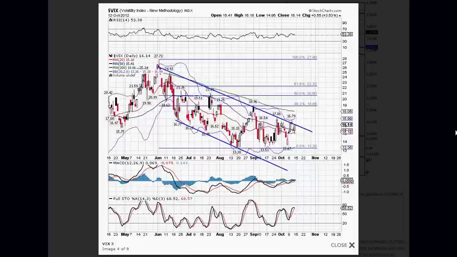at 1614, followed by 1699, which is the upper Bollinger Band, followed by 1806, which is this green line, and that's the 200 period moving average, followed by 1888, which is the 38.2 fib retracement from the high to the current low of 1330. So a number of levels higher.